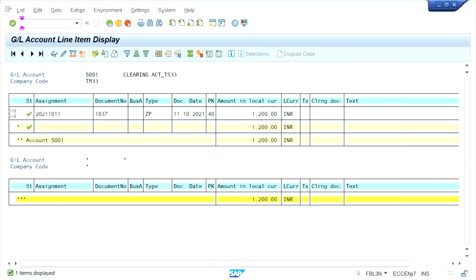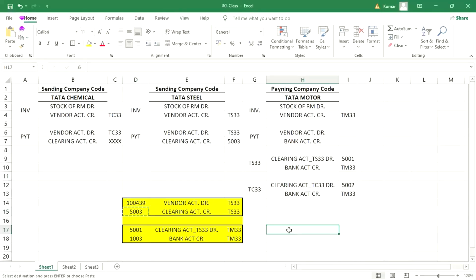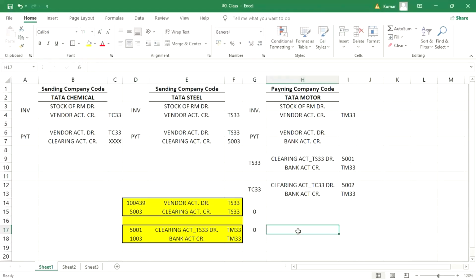The client was there when we gave a demo showing how it is going to happen. Then they said that no, there should be zero balance in both accounts, right? As we know, the concept of a clearing account means at the end of the day the balance must be zero. In the clearing account there should not be any balances, it must be zero.